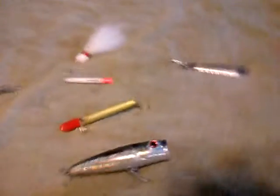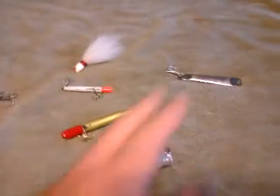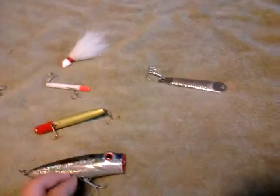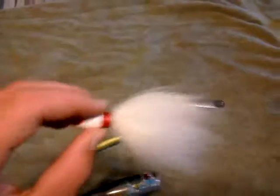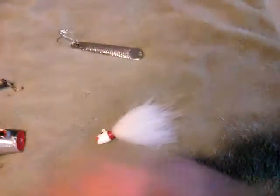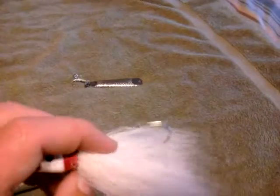Okay, now I'm going to show you the king of all striper lures. I've caught stripers on plenty of these lures here, I've caught them on this, and this, and on surface poppers. But the absolute king of all lures for striped bass is a bucktail. That's my favorite. Every big striper I've ever caught has been caught on a bucktail. In the spring, we use only one type of lure, bucktails. We do a lot of trolling, so we use nothing but big 5 and 6 ounce bucktails.